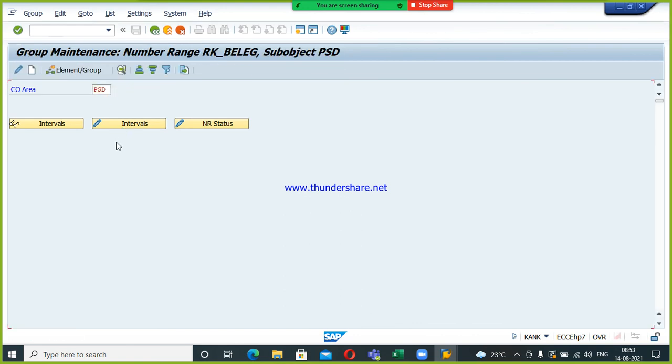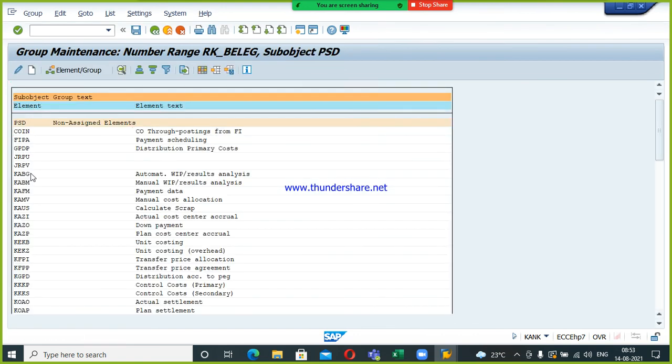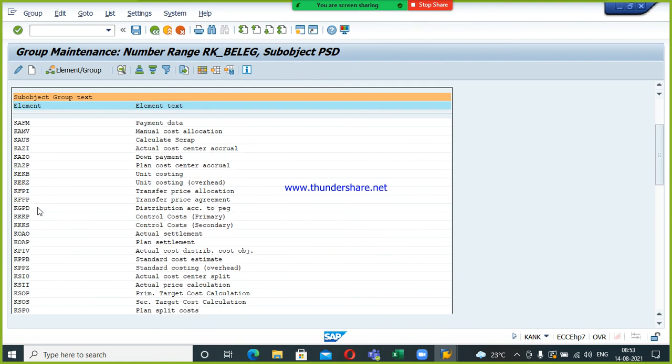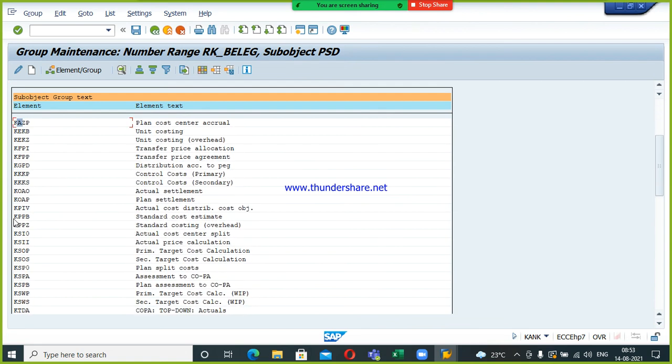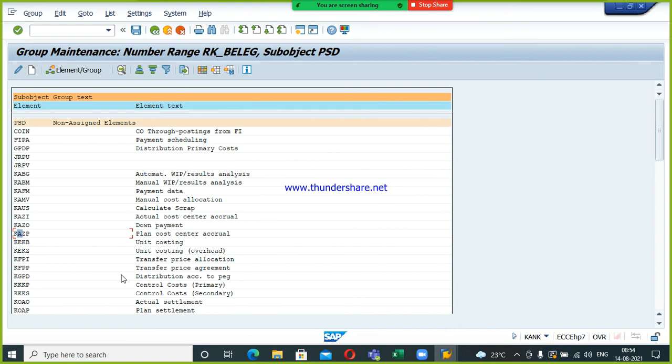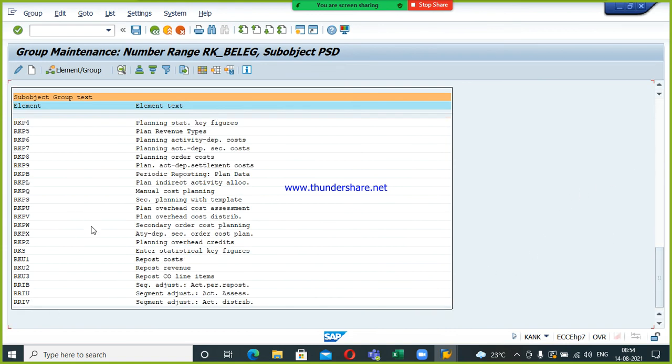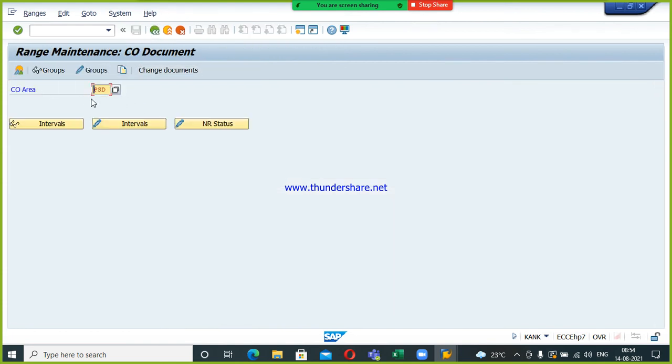See, these are the document groups we are having in controlling. You can create number ranges and assign all these groups to your number ranges. So many groups are there, right? It will take a lot of time to create and assign. So what I need to do, I'll come back and I'll input my company as controlling area here. Then click on copy. There's a copy option, and from where you need to copy number ranges.